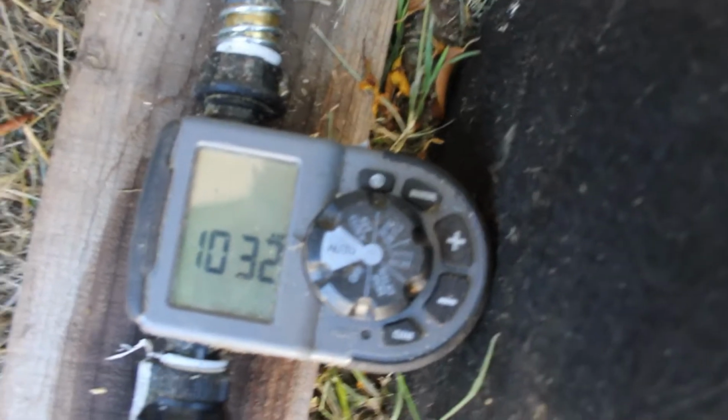the timer. This is a basic, I want to say Orbit. I have to look at my emails and whatnot, because that's how I ordered it.